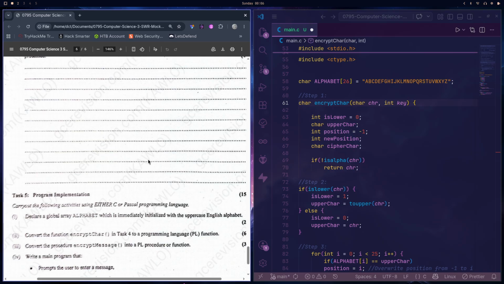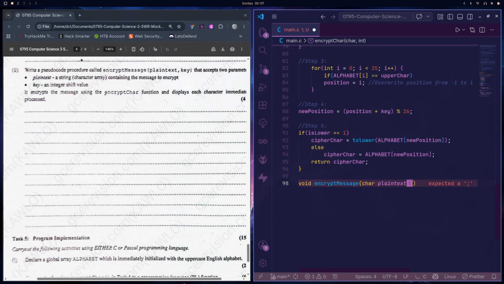So we pass a parameter plain text. That plain text is going to be an array, so plain text, put square brackets since it's an array. Then now we pass our key. Remember it took a key. Open our curly braces. Now we use our for loop just as it is here. That is going to iterate up to the length of the text, that means the length of the message or whatever character is being sent.